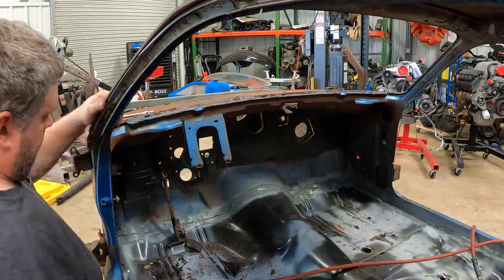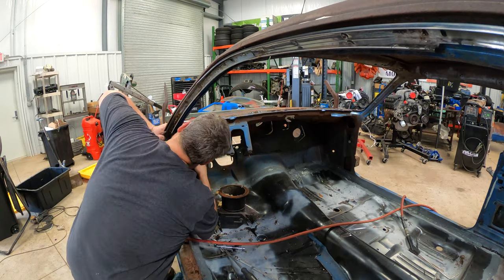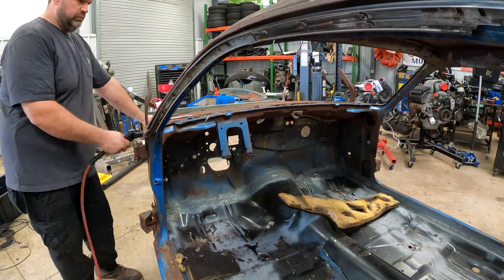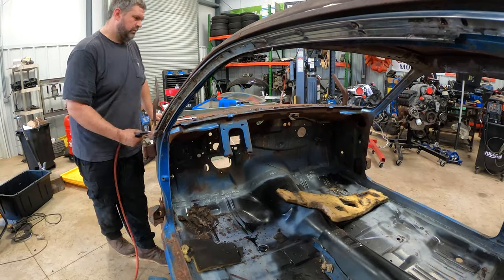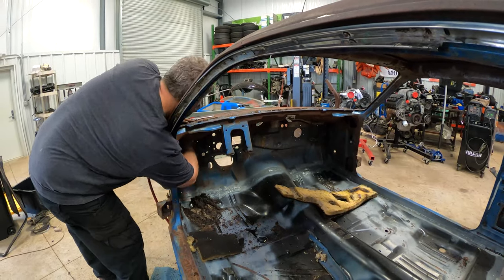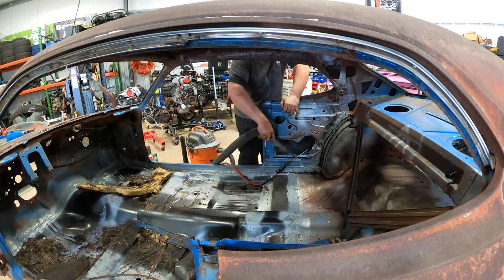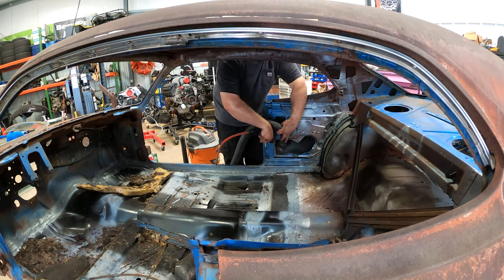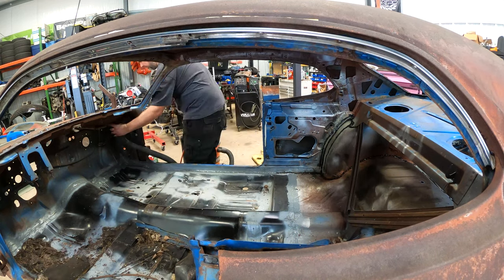Once I got that dash out, I found the cowl was filled to the brim with mouse house and insulation and just lots of living things. So I went through with the air, with the vacuum, with my hands and spent a whole lot of time pulling pounds of mouse house out, which calls for one more round of compressed air and vacuuming the entire car. You do not want any loose debris left if you can avoid it when you're about to use a paint gun, because it will find whatever debris you didn't get and lift it up and put it directly in your paint.